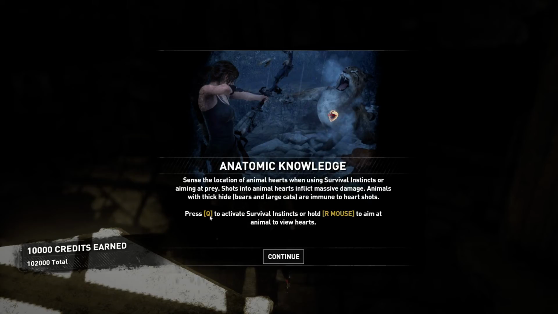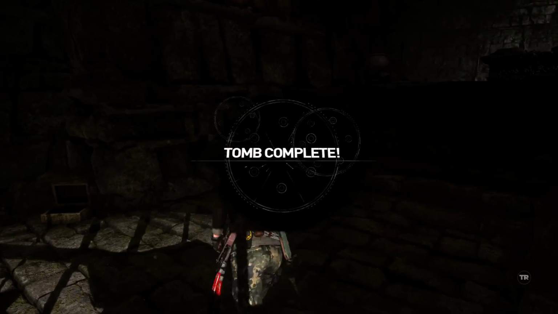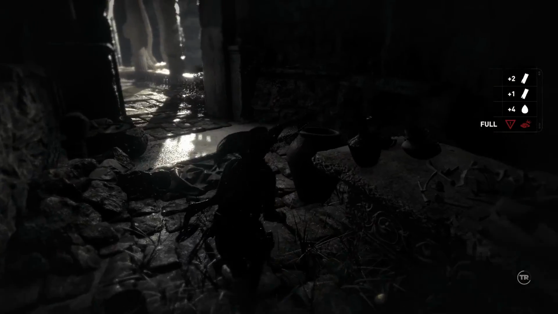Hearts. With massive damage, animals with thick hides are immune to heart shots. So basically the things that you would actually want to use it on doesn't even work. So that's useless, basically. Basically useless.